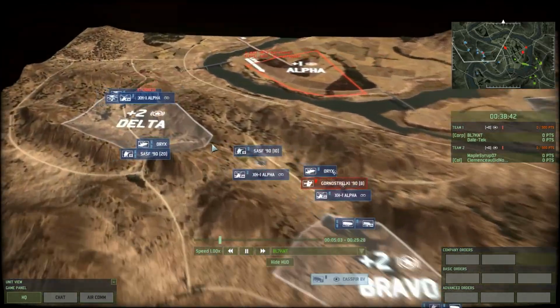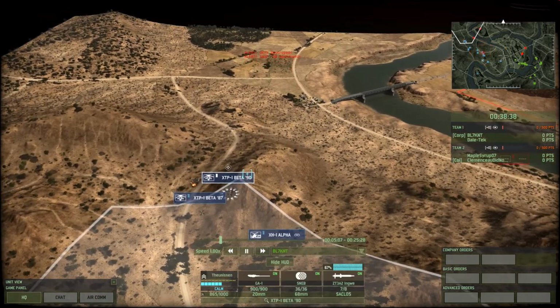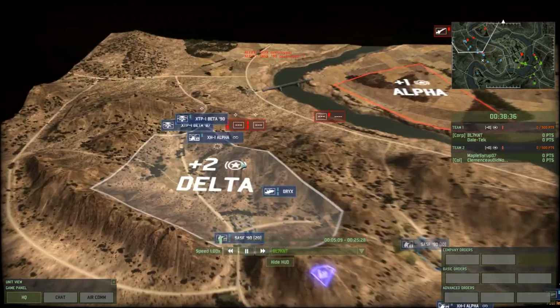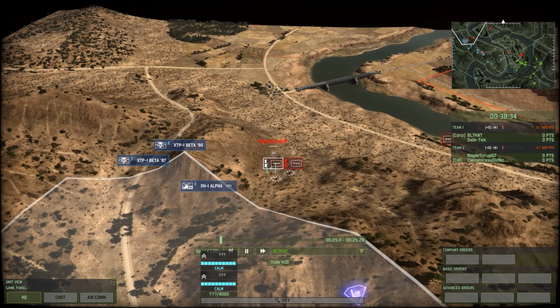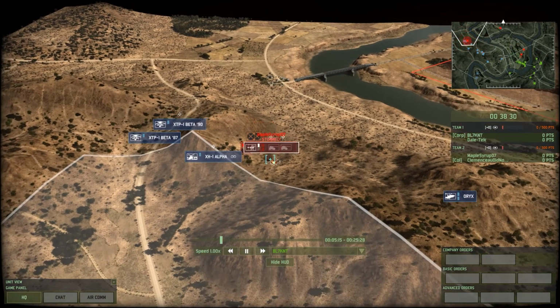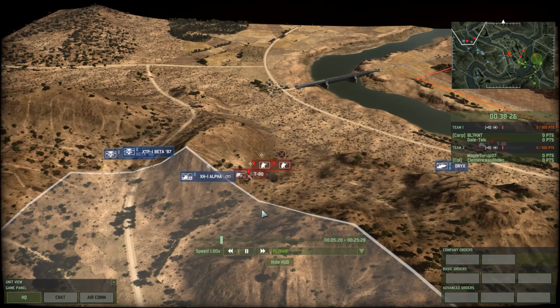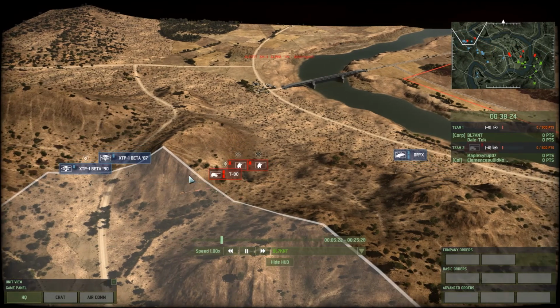Fair number of points there moving up, and our XTPs are just demolishing through the forces of Maple Syrup here at the start. So we've already gotten a couple kills on AA, now we're stunning and killing infantry and IFVs, as well as looking at those T-80s. Each one of these is, of course, 65 points, so good kills if we can get them.